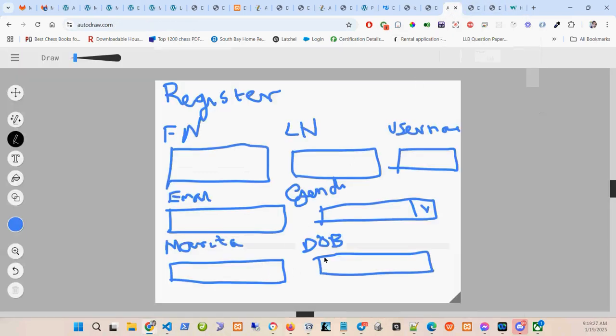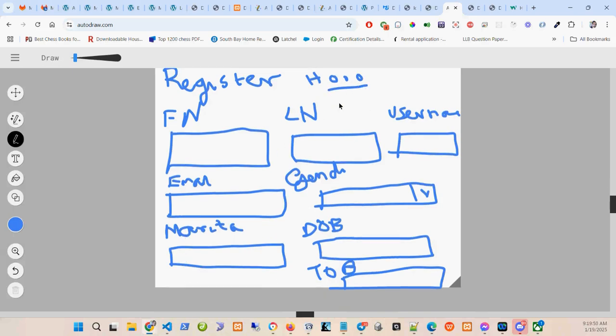So what else do we need? We need the date of birth, and also we need time of birth. Maybe it's optional, but sometimes I want to make a horoscope of a person. Then I need this time of birth also.